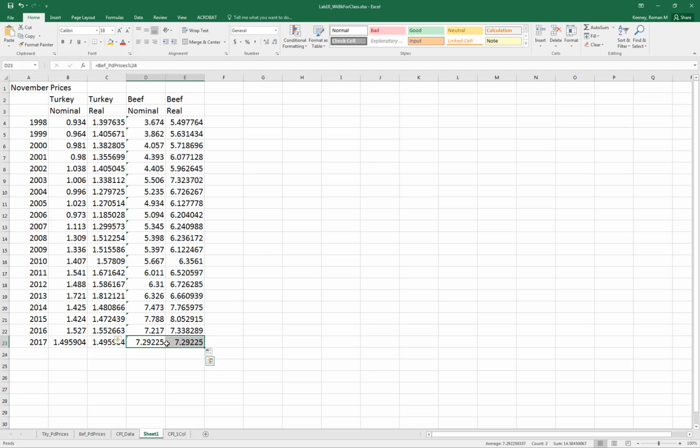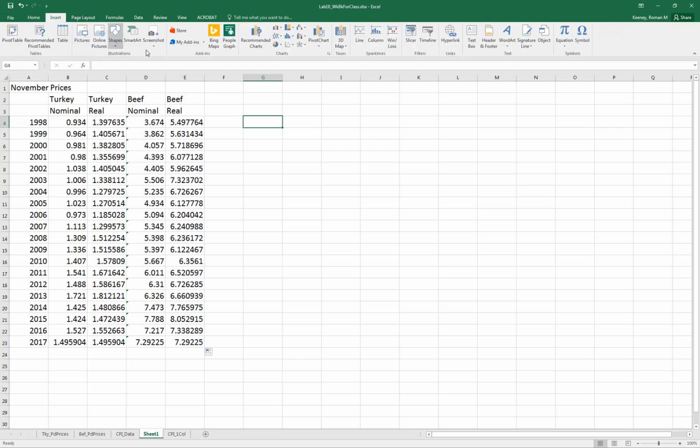Then let's do one more thing. So we're going to graph this. I'll start it with you and then show you what the final graph looks like. So let's start with clicking somewhere over here, this sort of will be the location for our graph. And let's go to insert, and then the graph type we want is right here. It's called the XY scatter type.